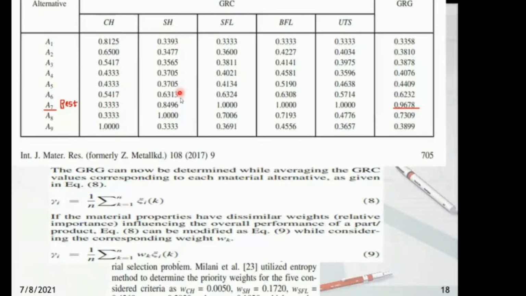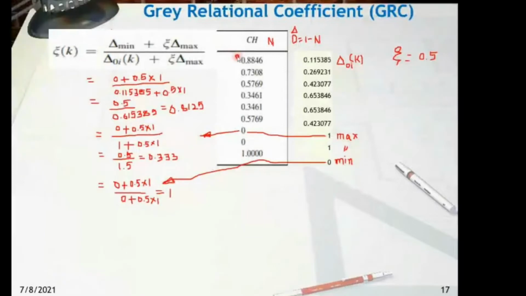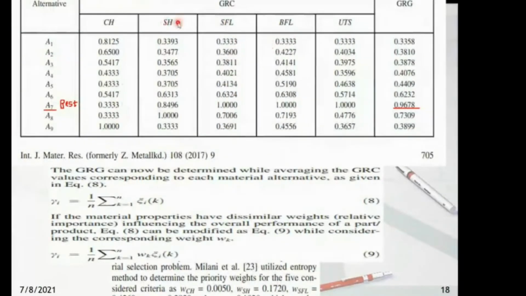Okay, like this we calculate for all the elements, right? For one property I explained only the 3 elements. Like that you can calculate for the remaining. And for the second property, I calculate for the core hardness. Then you can calculate similarly with the surface hardness and surface fatigue limit.